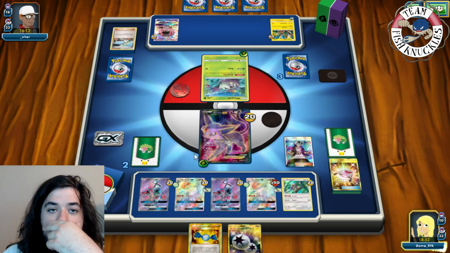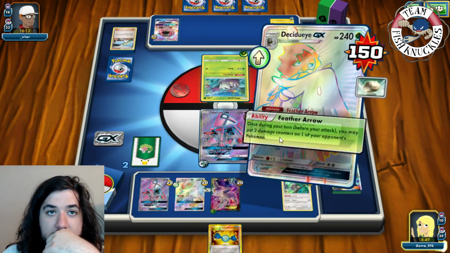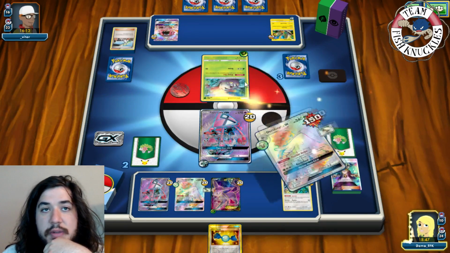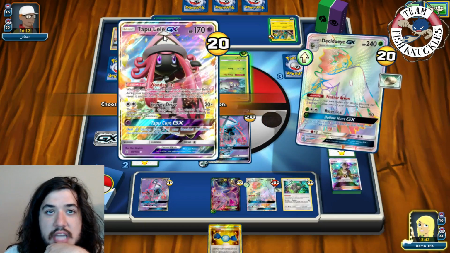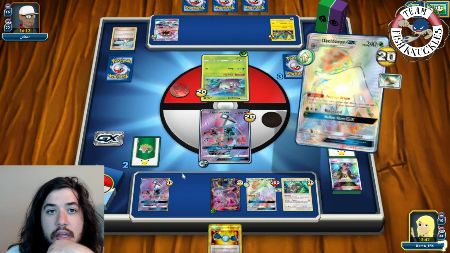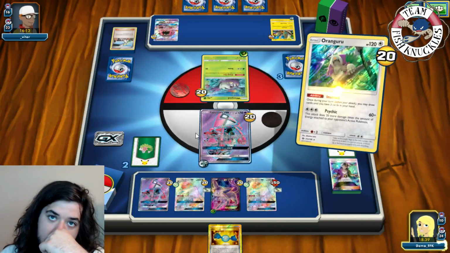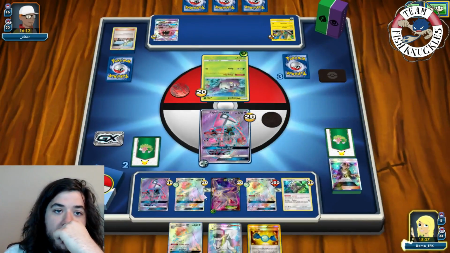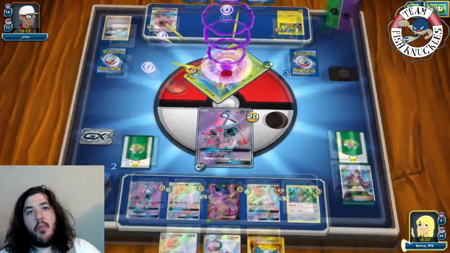We're going to send our Tapu Lele. Put a DC on this guy. 20, so 20, 40, 60, which would be enough for a knockout. We'll put another Feather Arrow. I'm actually going to put it on the Tapu Lele. Instruct for 2. Okay. There's a Decidueye in it, and we'll just go for Energy Drive for the knockout. Going down to 1 prize card.